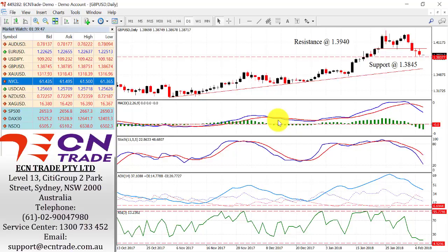However, if we see a slight conflict of the votes, and they're looking more hawkish, then we could see a slight recovery in the pound. If not, then we could see a break of 138.45, and from the technical implications, it's a little bit bearish but slightly oversold. We could get down towards 136.20, 30 as a new objective. Resistance is now at 139.40.